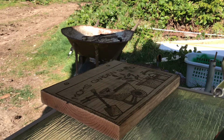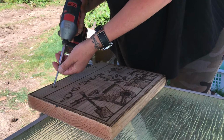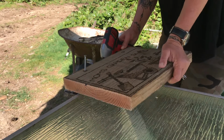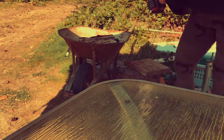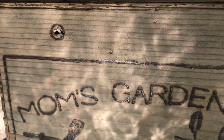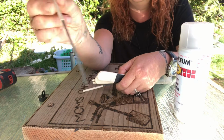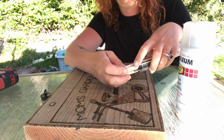All right, so like I said, I'm gonna try to show you guys. So I'm just gonna drill my hole. I've already marked it. Key is obviously to get it straight. Probably shouldn't be doing this on a glass table. I'm gonna do it over here. Hang on one second. There's my holes, okay? So I'm gonna sand them down and then put some twine through it. These are actually scrapbooking tools, funny enough, but it has a super skinny round metal file, which will work perfect for this. All right, so we're gonna do this first.